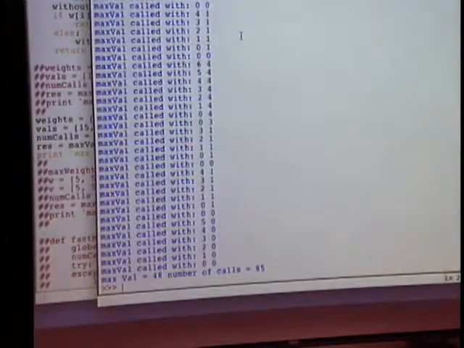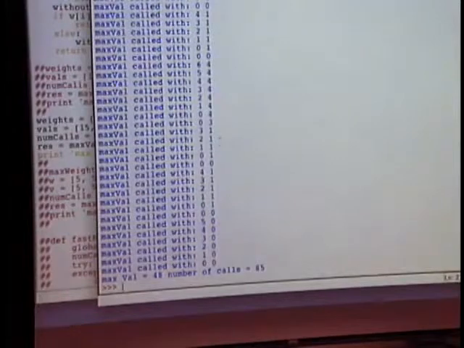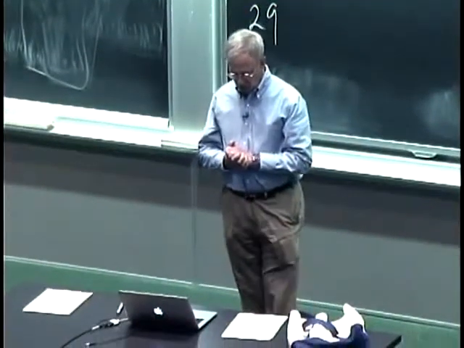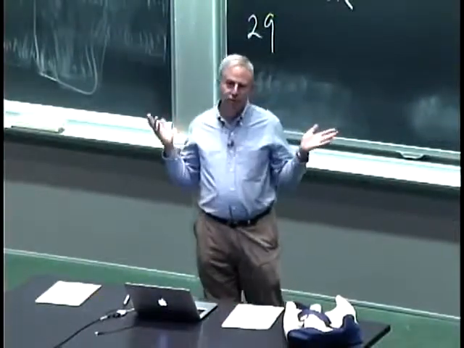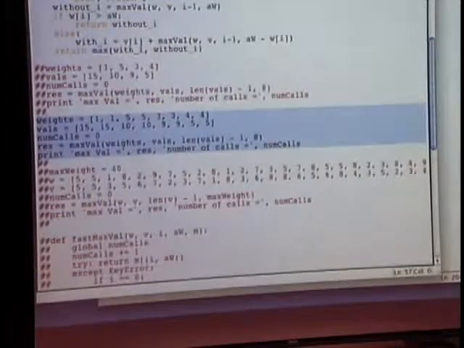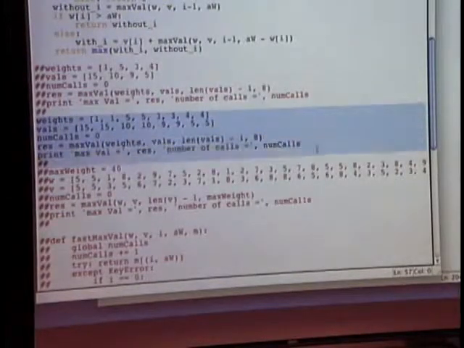And the thing you should notice here is that it's doing a lot of the same things over and over again. So, for example, we'll see 2-1 here, and 2-1 here, and 2-1 here. Just like Fibonacci, it's doing the same work over and over again. So, what's the solution? Well, you won't be surprised to hear it's the same solution. So let's look at that code.